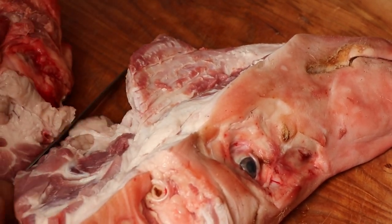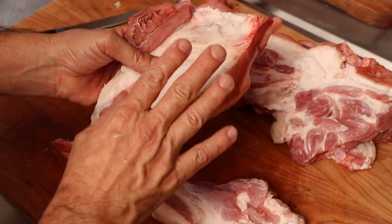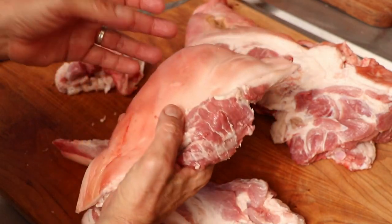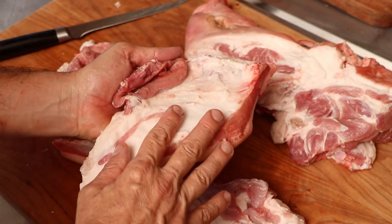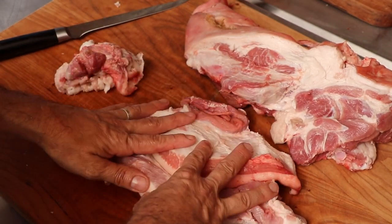But once you do all that, this is what your cheek is gonna look like. And notice how it looks. It looks just like bacon. Matter of fact, this is called cheek bacon because it has the same fat to lean ratio and it cooks up just like bacon. So this cut has about 50% fat and 50% lean meat.